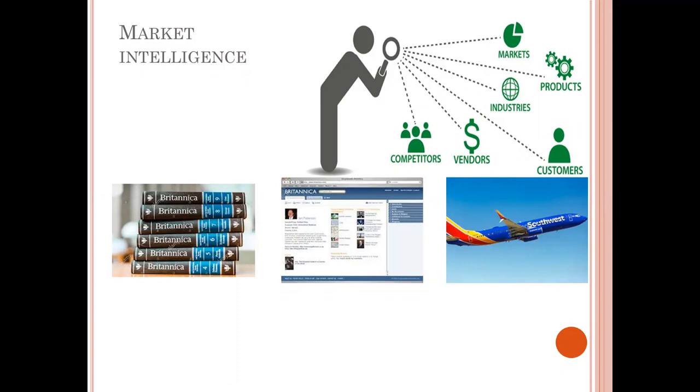So for this one, Southwest Airlines was prepared because they had anticipated the problem regarding fuel prices, and they early on locked in contracts to buy fuel for its planes at much lower prices. Other airlines weren't as prepared and lost money because their fuel expenses skyrocketed. Meanwhile, Southwest Airlines managed to eke out a profit, and they had collected market intelligence.